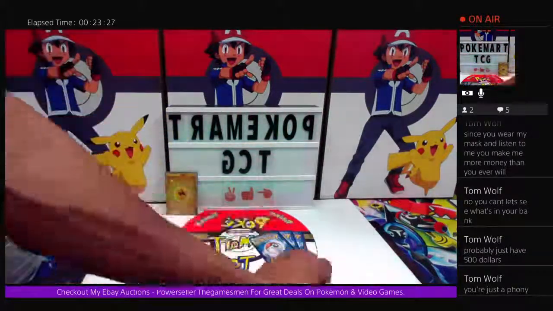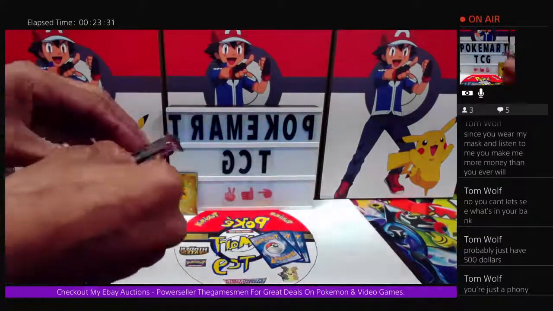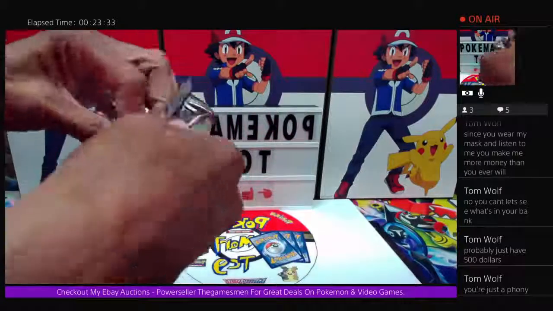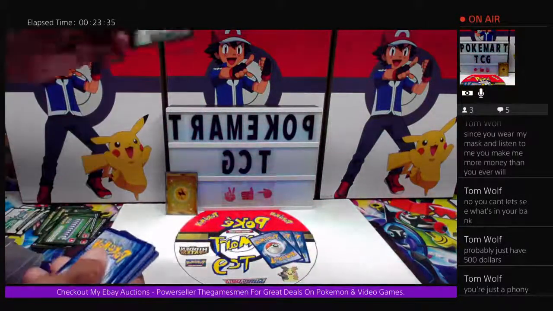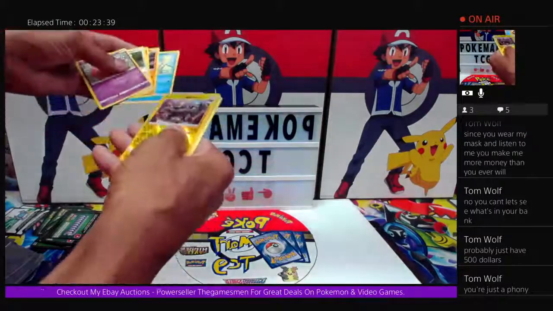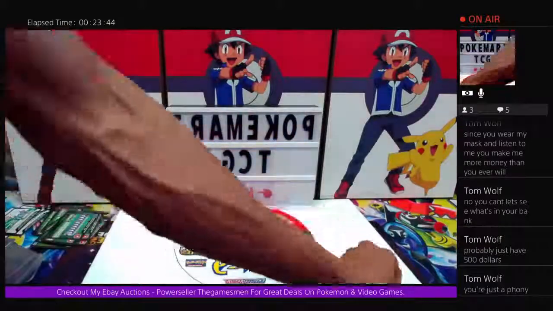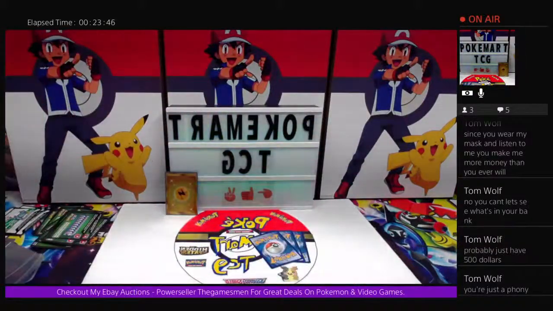Mult-Switch, Wishiwashi, Fighting Energy. Lightning Energy. We got a 10-card code. Alolan Graveler, Reverse. Oricorio. We got a Leaf or Grass type.